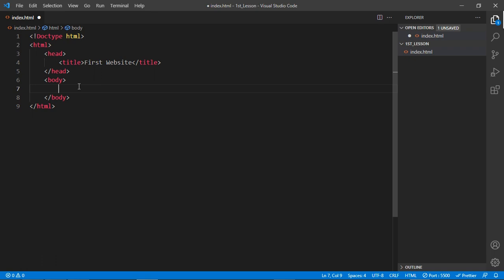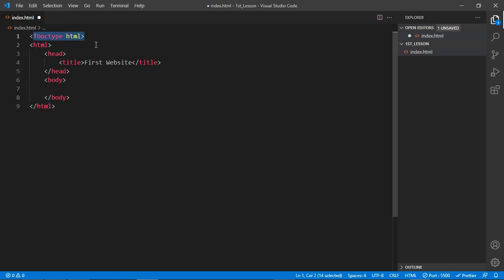So now every HTML page you're going to create from here on will have to have this basic structure. Every HTML5 page has to have how many lines? At least 9 lines of code, before you even start adding anything to your pages. As you can see, we have 9 here, right?